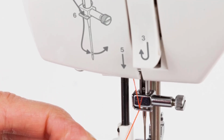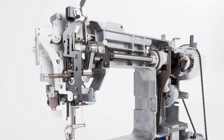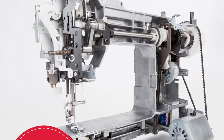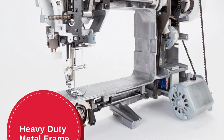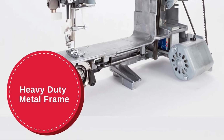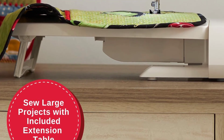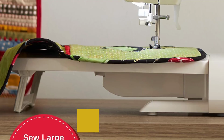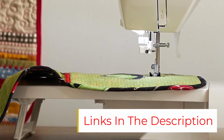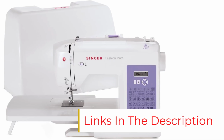How it performed after 2 months. After using this sewing machine for a couple months, it still performed well for various sewing projects including making baby blankets and mending clothes. We liked that we could see the stitch we were going to sew displayed on the LCD screen, and it was easy to switch between stitches. While using it, we could tell the machine was high quality and all of the features and settings functioned exactly as they were supposed to.